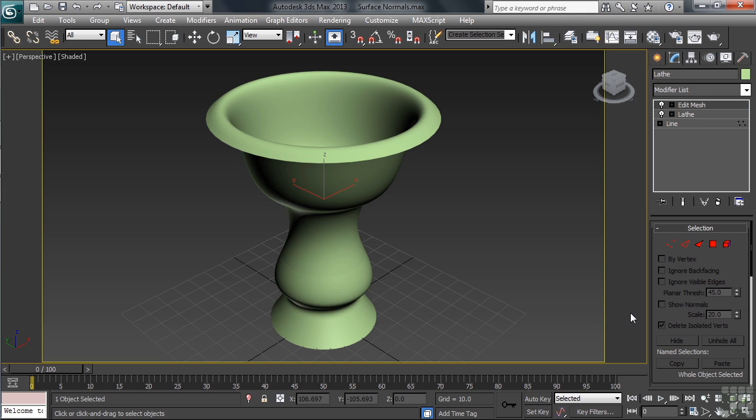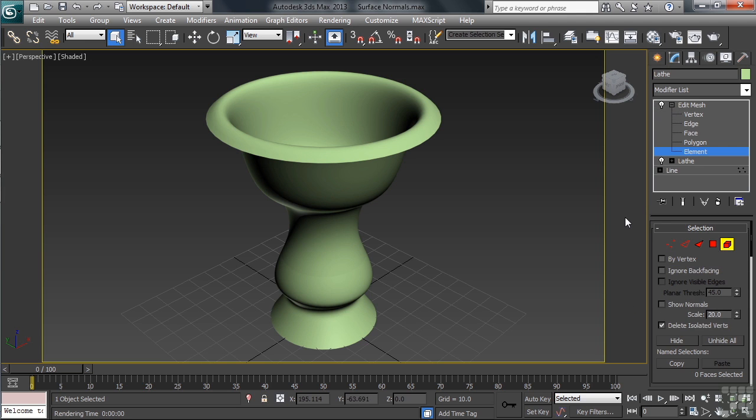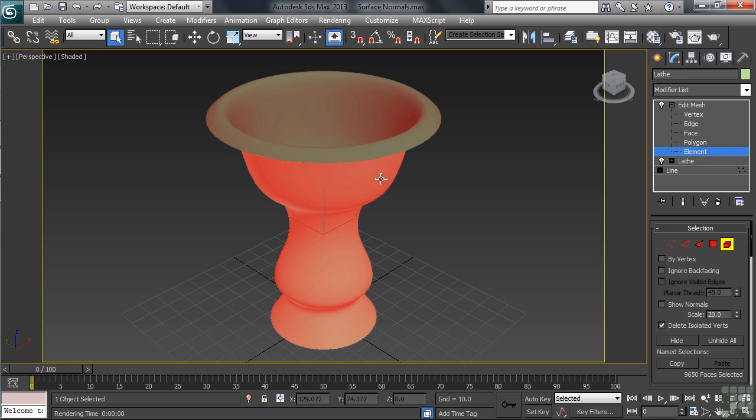With the Edit Mesh now in the stack, we'll open up the entry heading down to the Element way of selecting. This simply gives us a different method of selecting a series of faces or polygons. With that now active, we can click anywhere on our object. To display the surface normals, we'll now drop below the stack into the Selection section. In there, you'll find a button that says Show Normals. Go ahead and activate it.